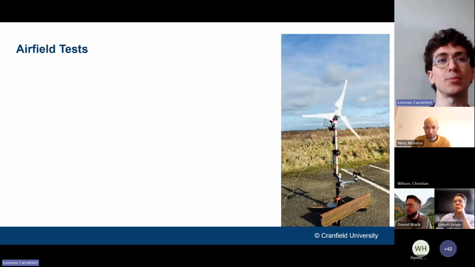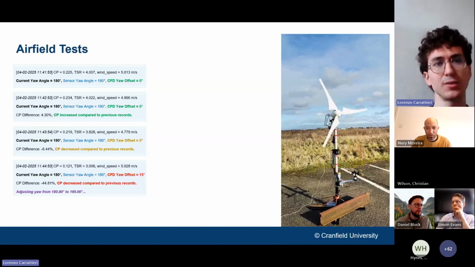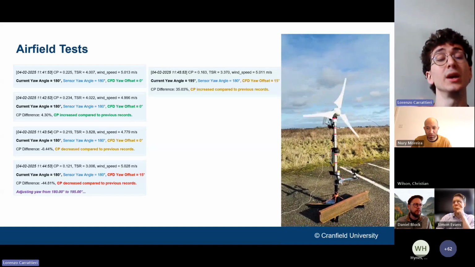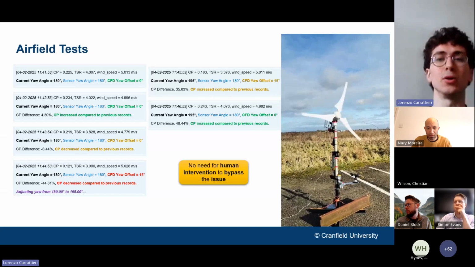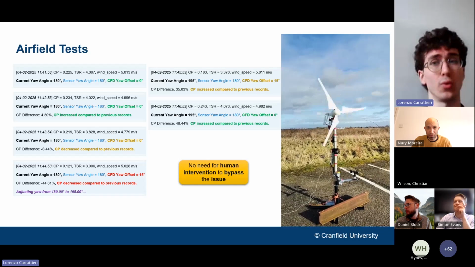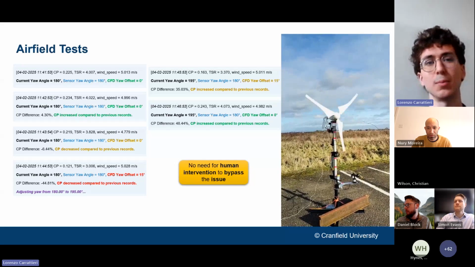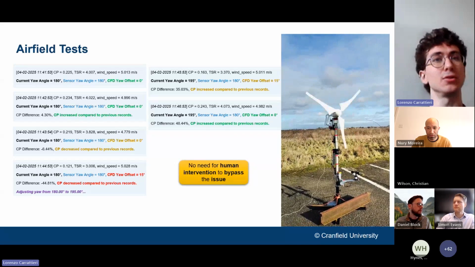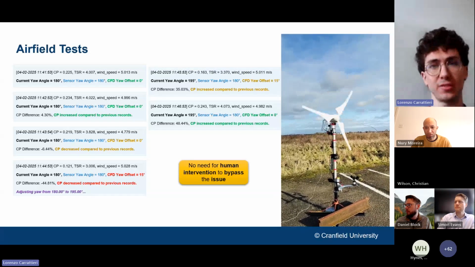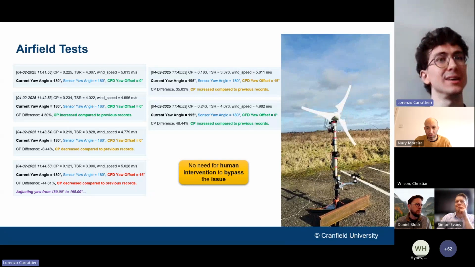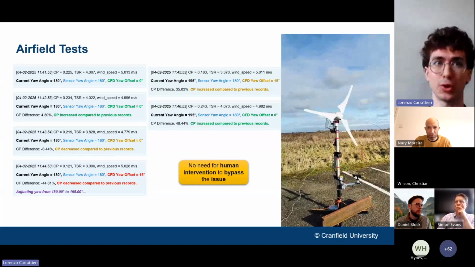Here in this slide, I present some preliminary airfield tests we ran at the airfield of the university. As you can see, this is a simulation of the digital twin algorithm I developed, where from the first instant, I set the sensor yaw angle to a completely different degree with respect to the true wind angle. As you can see highlighted in red, the algorithm, by recalling CFD, is capable of detecting the presence of an offset, set here to 15 degrees with respect to the true wind direction. From that moment on, it will adjust and correct the angle, and avoid listening to the readings from the wind vane sensor. So as you might have guessed, there is no need for human intervention.